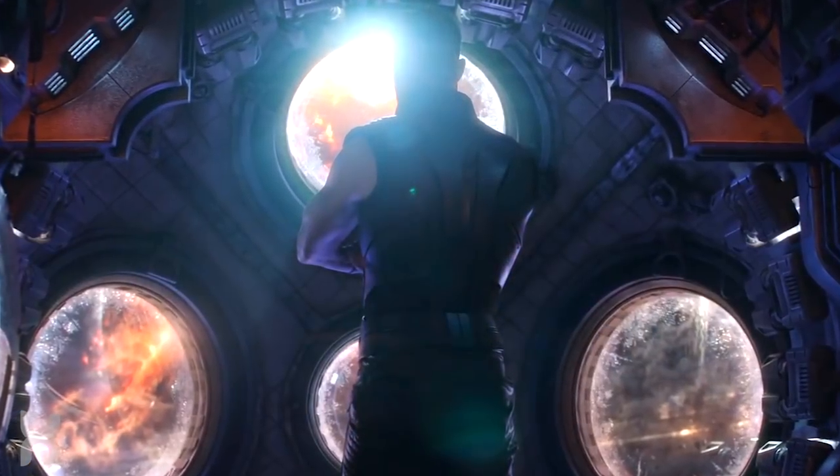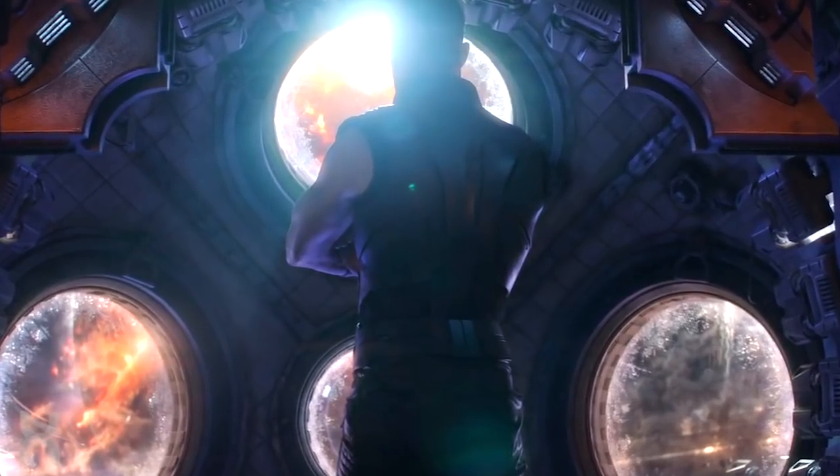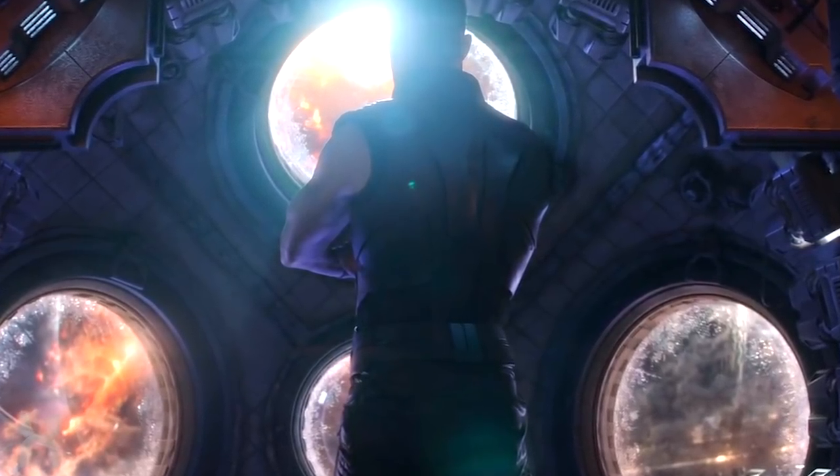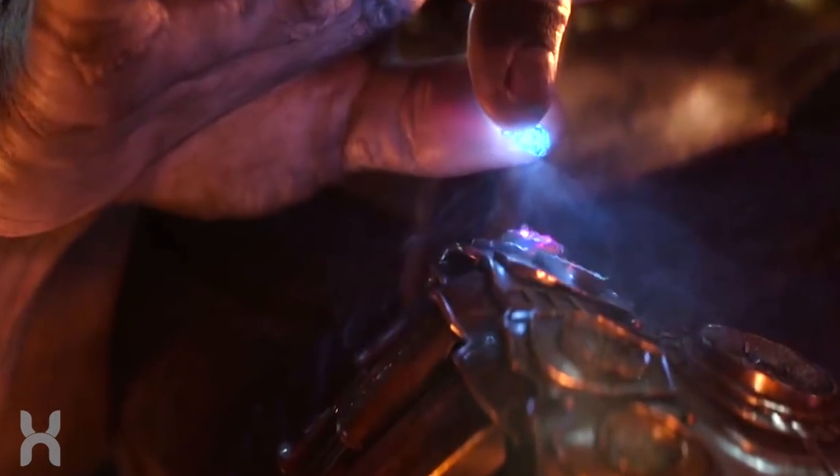That, to me, suggests that an invasion of Xandar will be how we open the film, or where we first find the Mad Titan, with Thanos attacking the planet to retrieve the Power Stone first. Then we catch up with the after-credit scene of Thor Ragnarok, as we see Loki presumably present him with the Tesseract, and so he adds the Space Stone to his collection.